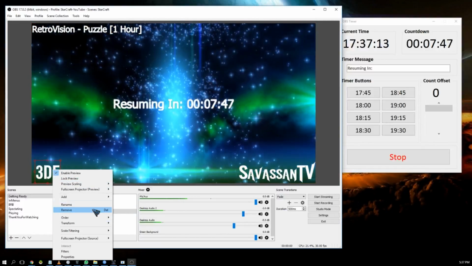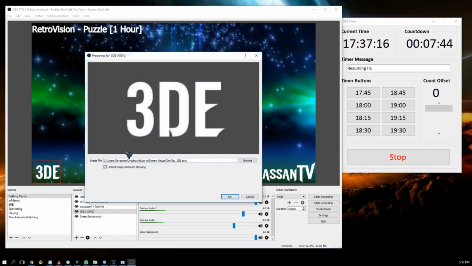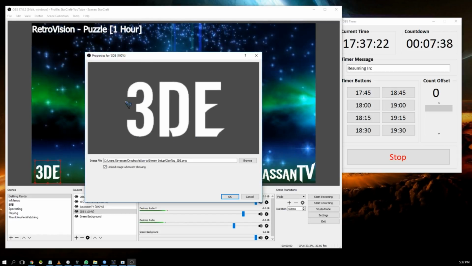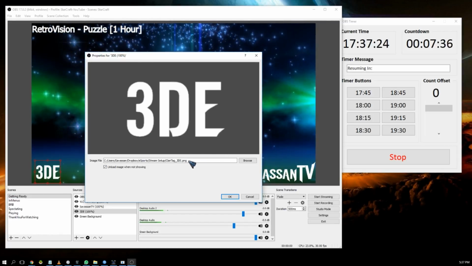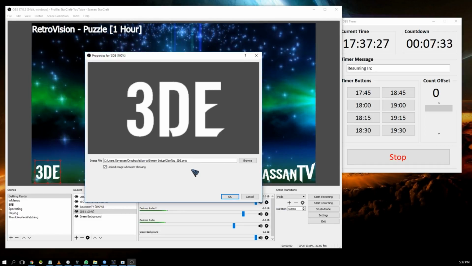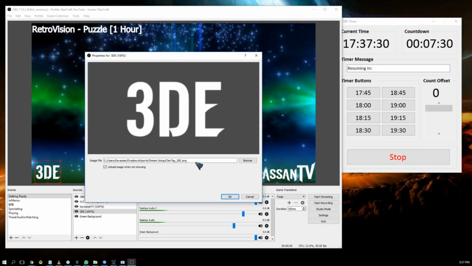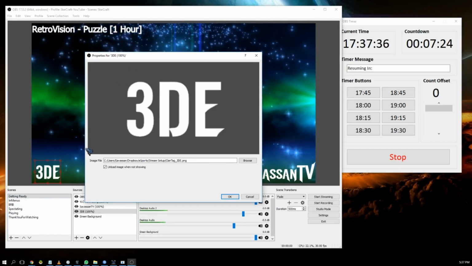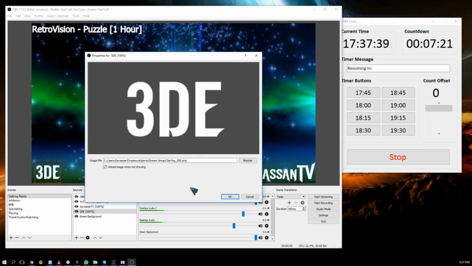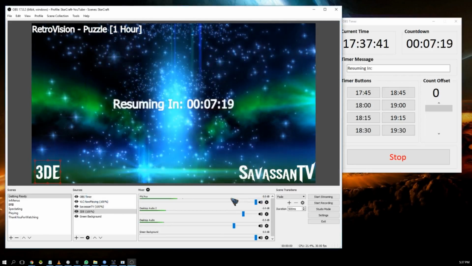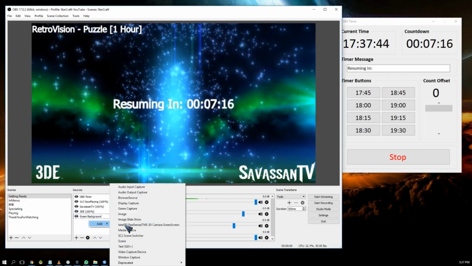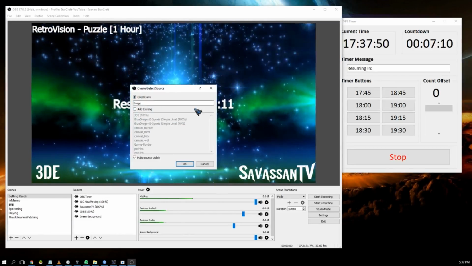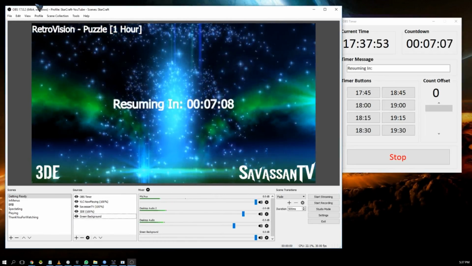I've added some basic images here. This is just a normal image, with a clan tag.png. How I got it to be translucent: PNG has an alpha channel. Some image formats like JPEG and bitmap, I think, don't have a translucent background, so you have a little block at the back. PNGs and GIF files sometimes actually have a transparent background. So it's just the same here. Add image, and then you can either choose an existing image or create a new one and set its properties in there. Moving all the stuff around.